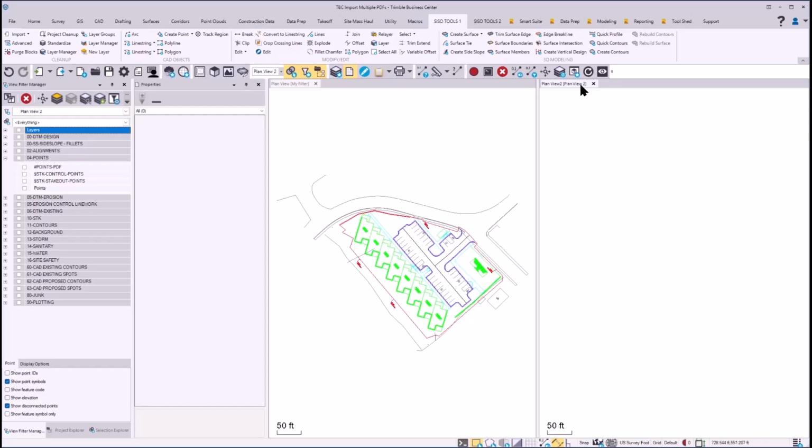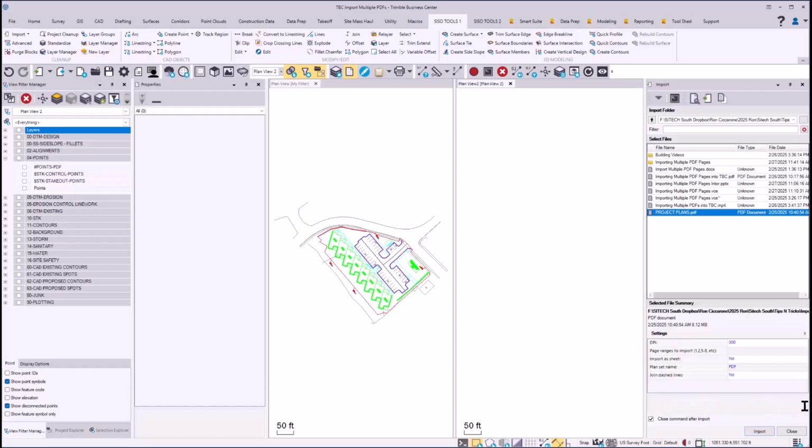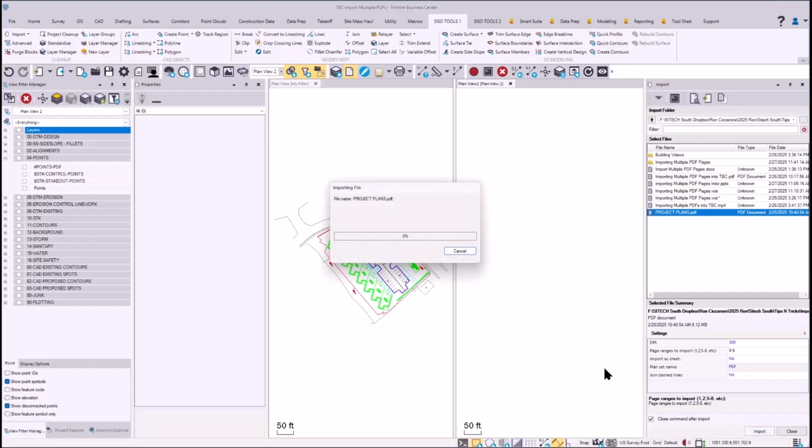Okay, so the first thing that we need to do is to import from the PDF. Now, I'm not bothering to do all this with you. I know that I want PDF pages 3 through 5. I could say 3, 4, 5, but I can also say 3 through 5. So you can do a group with just the beginning number and the last number. When you do that, you hit the import button.